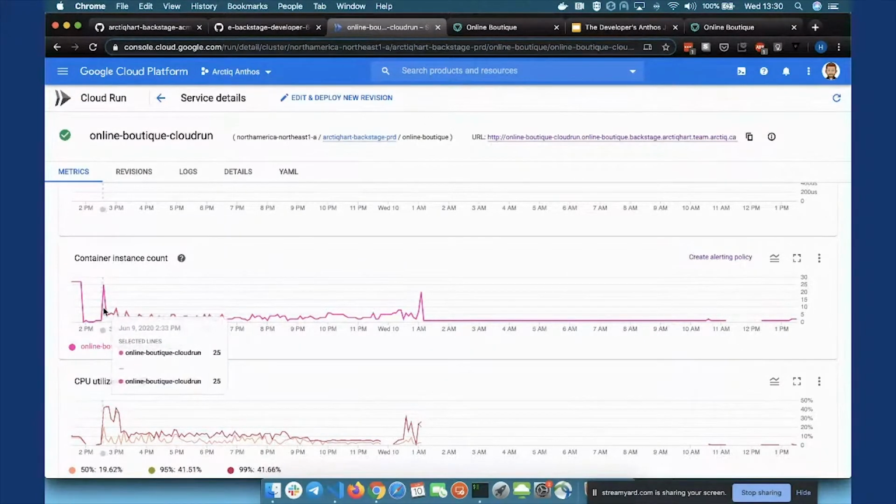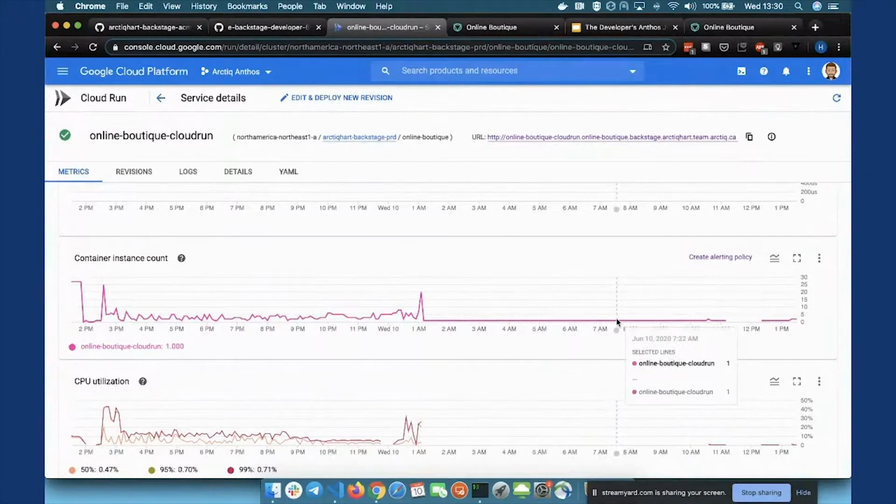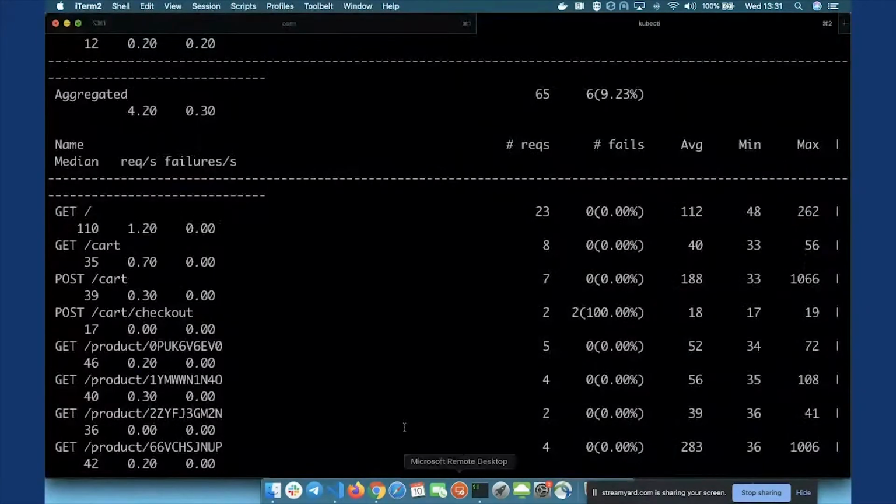This is all automatic, right? And we're scaling down to 1 in our case because that's what we've defined as the minimum. And then kind of a flat line here where there was no actual traffic hitting the website overnight. And then we start to come up a little bit in the morning when there's traffic being reintroduced to the front end.